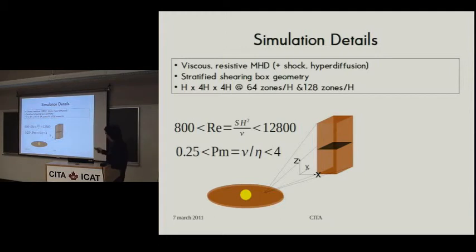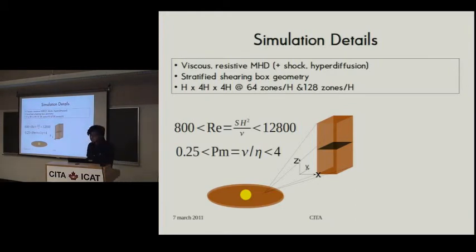Here, where we run most of our simulations, the geometry of the box in terms of the scale height of the disk is one scale height across in x, usually 4 and 4 in y and z. We have some that are 6 in z, some that are 8, some that are wider in radius, but the ones I'll be talking about primarily are all in this geometry. What are the top and bottom boundary conditions? I'll talk about that in some detail. We ran a number of different things. We have periodic boundary conditions. We have vertical field boundary conditions where the magnetic field is forced to be in the z direction, and we have perfect conductor boundary conditions where the magnetic field is forced to be tangential to the z boundary. And we'll talk about those different cases in a bit.